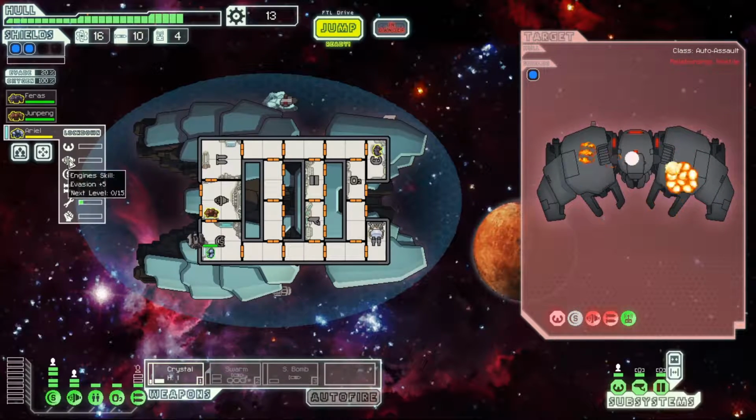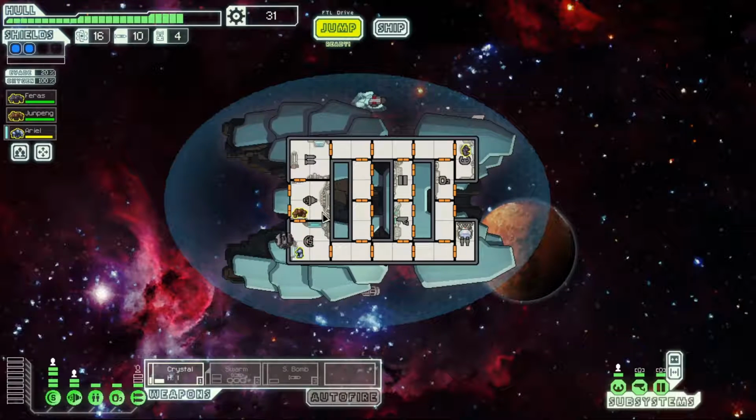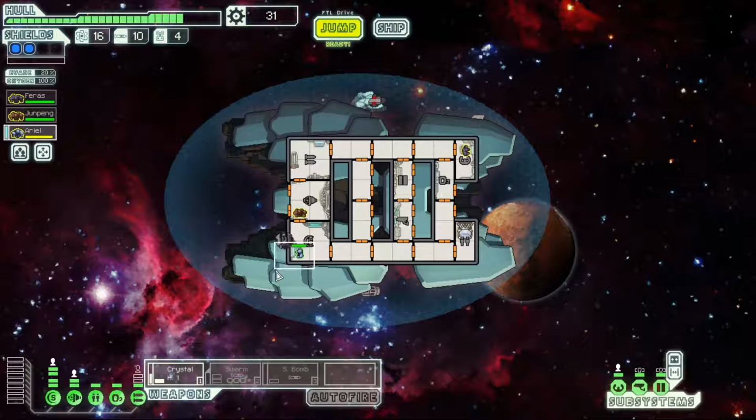Got some good training from this, especially on shields. It's very nice. 18 scrap plus a station that has nothing in it. When you investigate stations, you can sometimes lose a crew member. The disease that your crew member can catch when they board the station is not cured by the clone bay. It's only cured by the 2nd level med bay. Even if you have a 3rd level clone bay, it doesn't do anything. They'll still turn on you and you have to kill them, and then they don't come back.